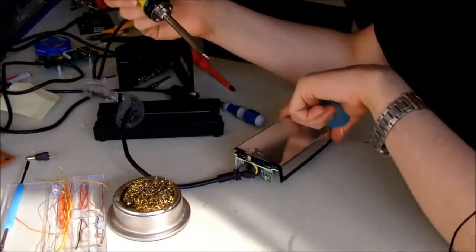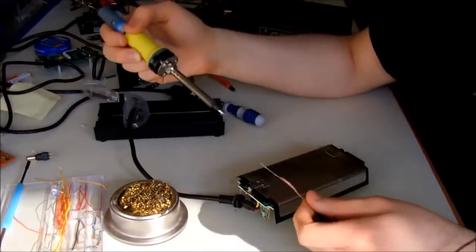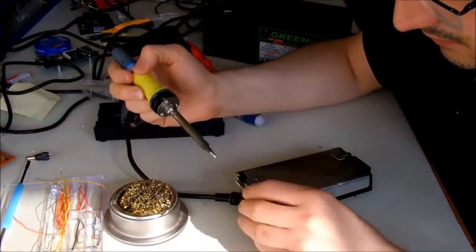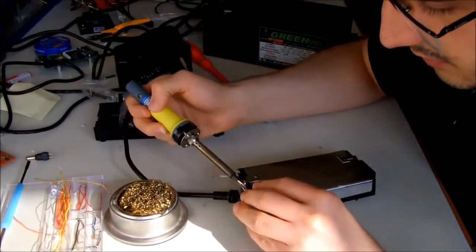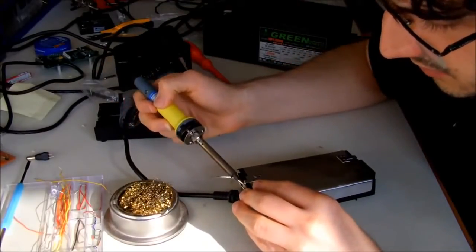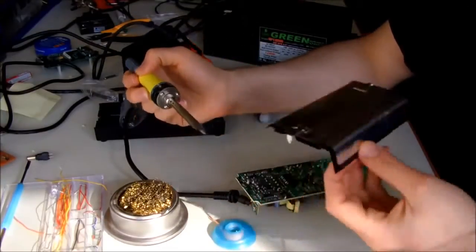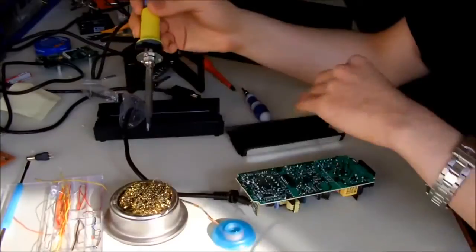Just make it warm again a little bit. Then apply your solder wick and try to absorb the excess solder into the solder wick. Okay, it quite easily came off.